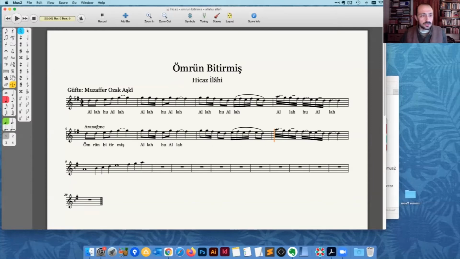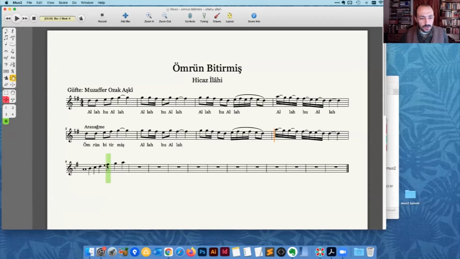I can use this. And I need maybe a little better positioning for the notes. And this I can do with this tool. I can drag them around. And one nice thing I realized recently, I can do this. So it moves all of them. Once you get how it works, it's very nice.